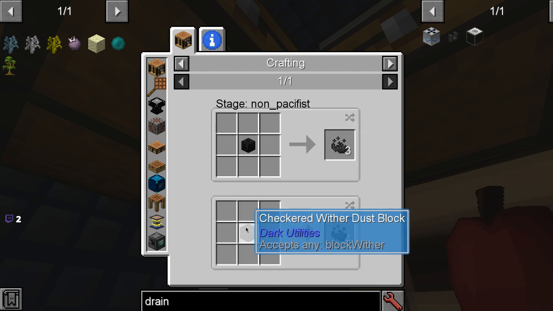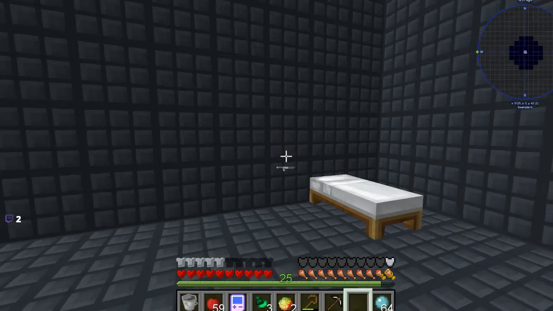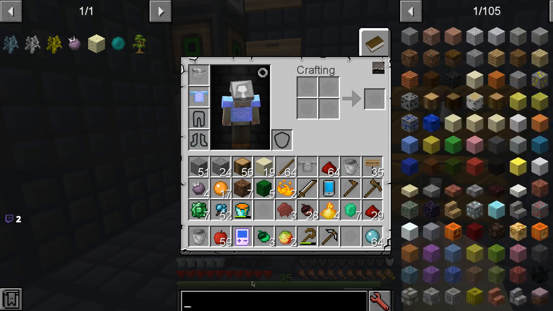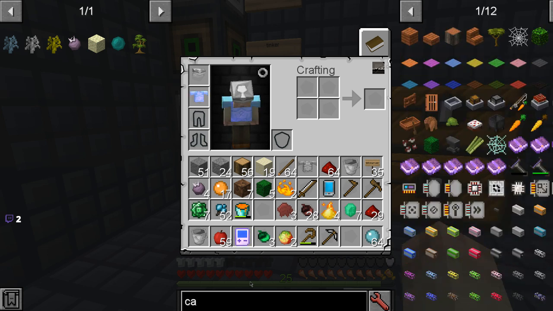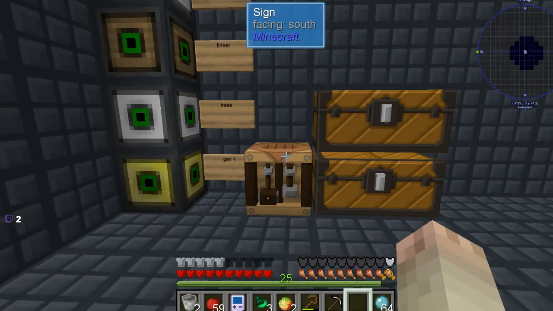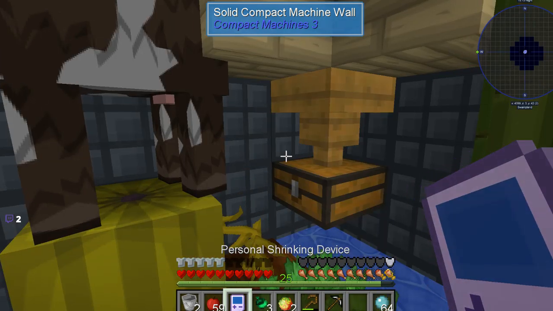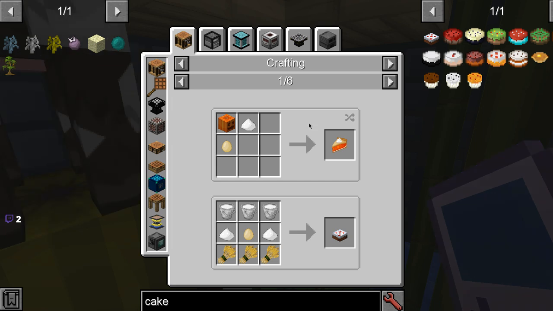Their skeleton skull corrupted with their dust block. Okay. So wait. Fighting. Cake. It was hunting, that's what it was. Good, 2 eggs.